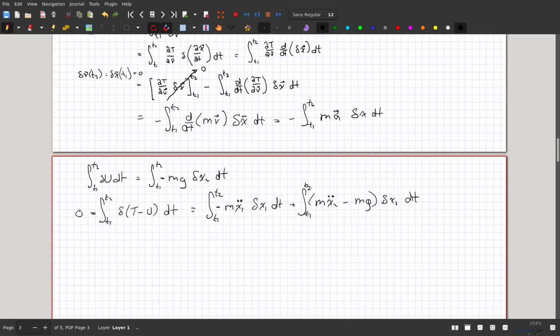Okay. Maybe I shouldn't have said the total energy, but rather the kinetic minus the potential energy. That's what I should have said. The kinetic minus the potential energy. It's not total energy. Yeah, because conservation of energy is like a state.